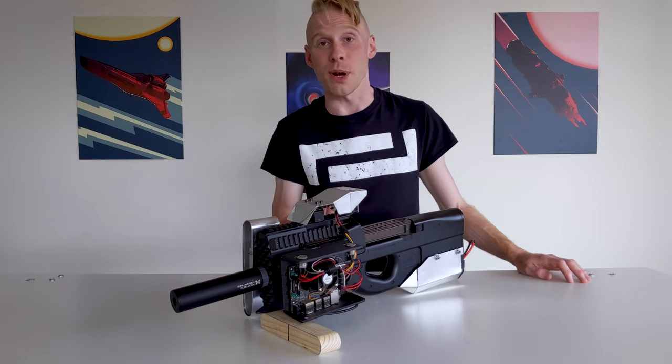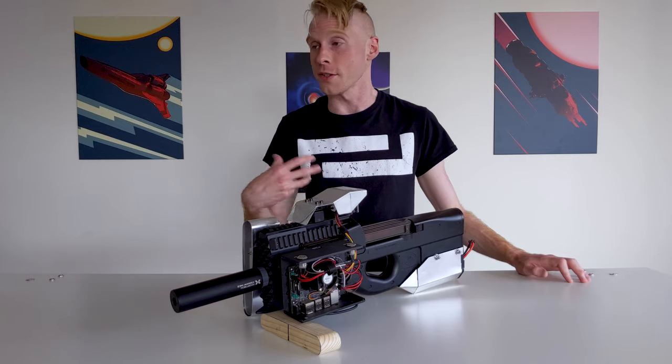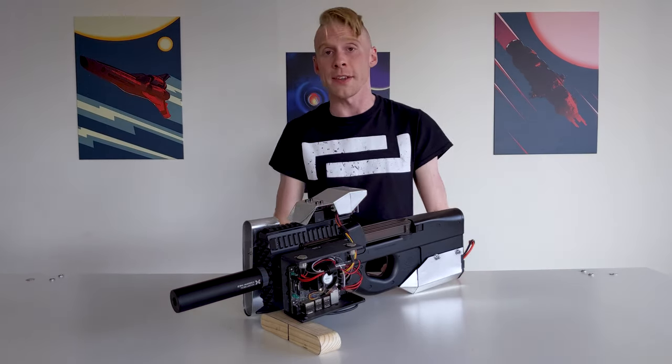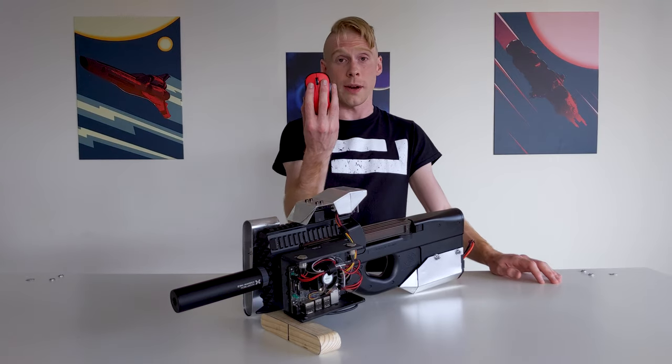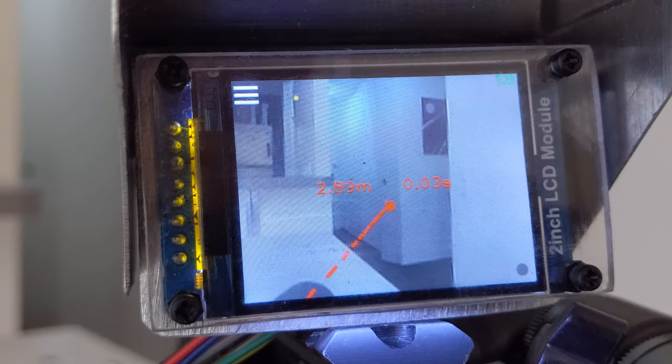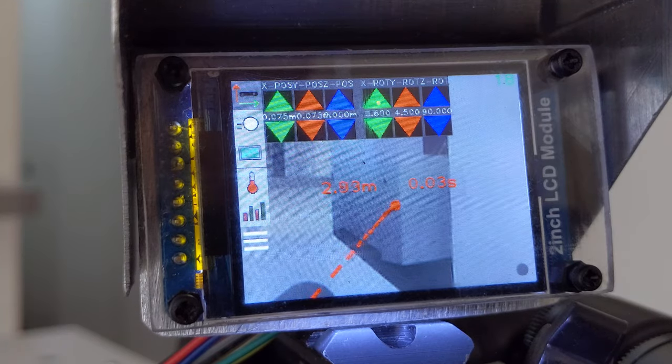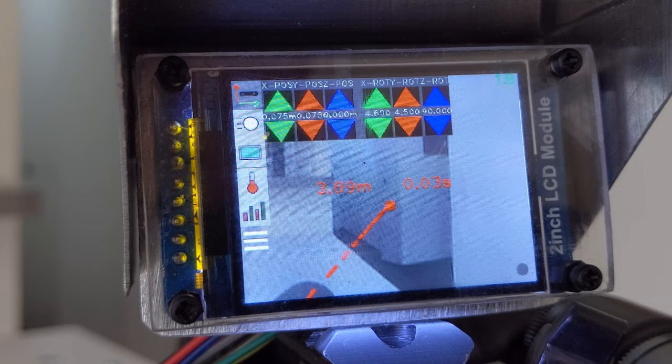Needless to say, there is a setup process at the beginning so that the simulation has all the data it needs to accurately run a simulation, but that's actually super easy thanks to a 2D interface that you can navigate with a wireless mouse via USB. It takes 5 minutes. Click on these buttons right here to indicate the offset of the camera from the barrel, and you don't even have to get it perfect, just play with it until when you shoot and you see the line, it lines up.